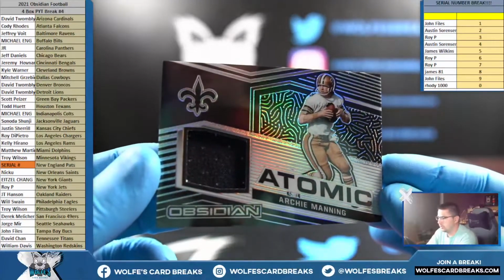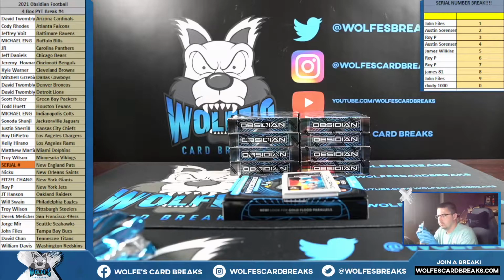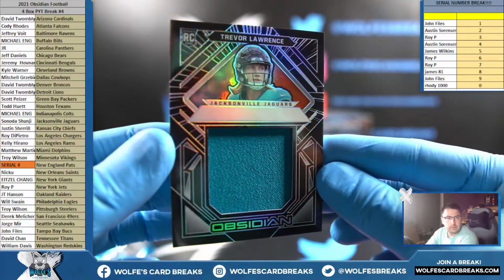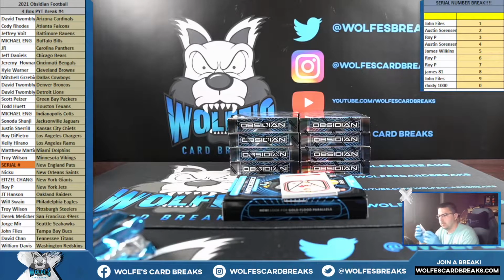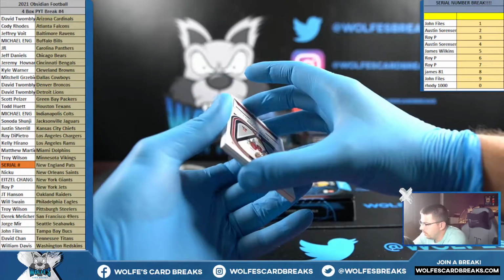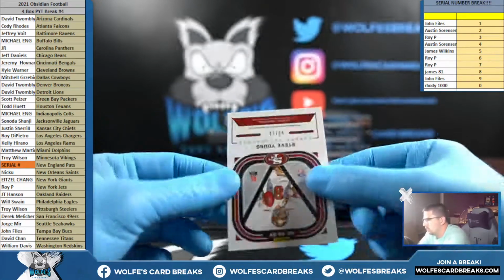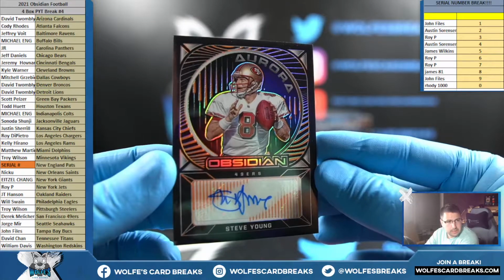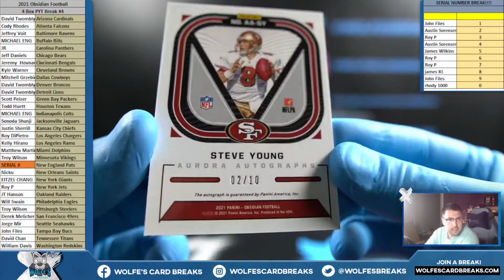Numbered to 75 atomic material jersey, Archie Manning and the Saints. Numbered to 100, 70 out of 100, Trevor Lawrence rookie jersey for the Jaguars. Number 2 out of 10, check this out, San Francisco. How about, if I can get it off here, it's got kind of stuck. Steve Young, 2 out of 10. San Francisco, Derek M with the 49ers. 10 minus 2 is 8, that's the jersey number, man. Right there it is, Steve Young.